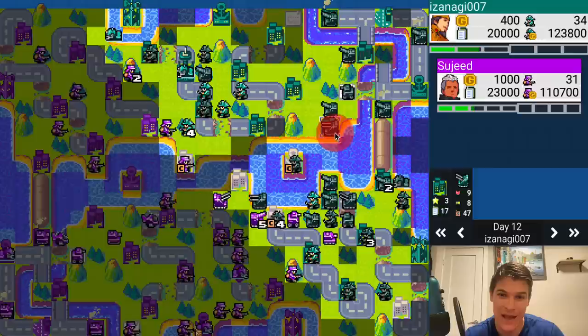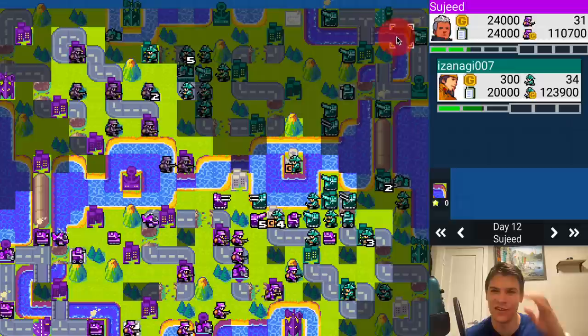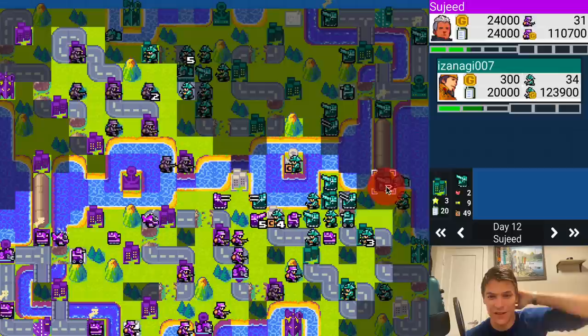You can get a hit off over here and here, and this copter will be able to do something for a turn or two, but let's see what Sujeed can pull up right here. He's still starting to lose some units over here. If we look at the stats real quick, he has lost 4 units to 1 unit. He's lost 2 infantry, recon, and a tank, and all he's killed is 1 single infantry. Granted, he has weakened off this artillery, but the unit count is definitely in Izanagi's advantage.